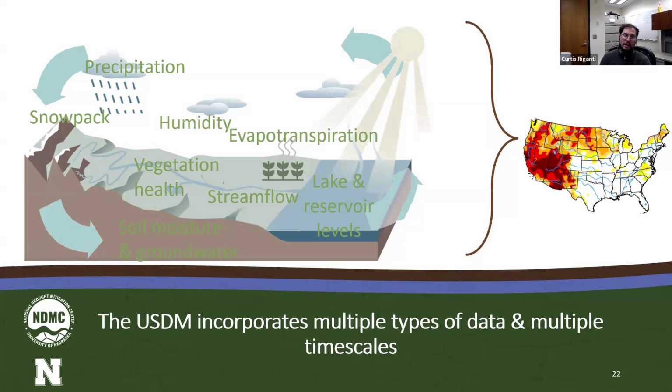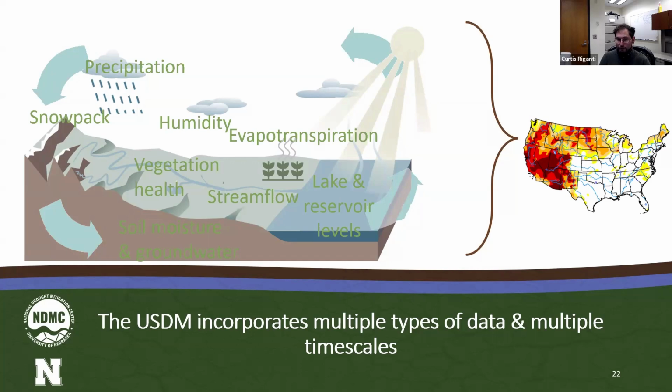But we also need to see, how does that impact something like stream flow? Is that going to spike immediately and come back down? How is that impacting soil moisture? Did most of that water run off, or did it seep into the soils? How is that impacting groundwater, reservoirs, all these different things? Because we're not just looking at precipitation, but we're looking at a convergence of all of these different types of data sets, that's kind of how we try to account for extreme precipitation events, and if you're in a drought, how much those do or do not help the situation.